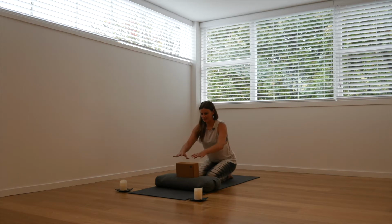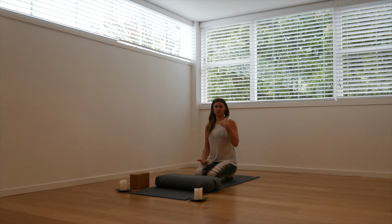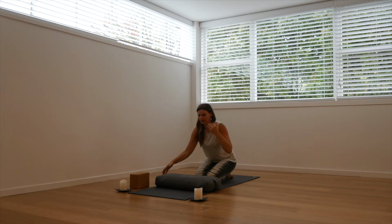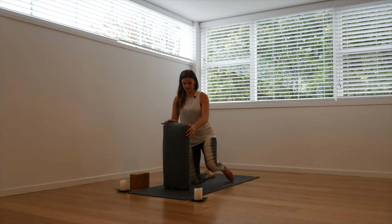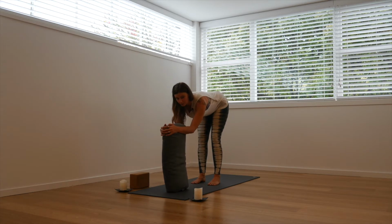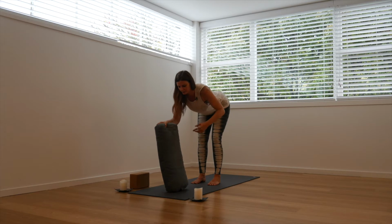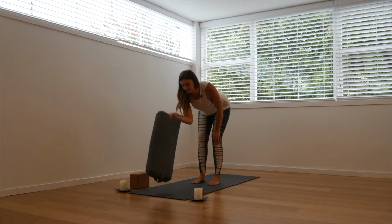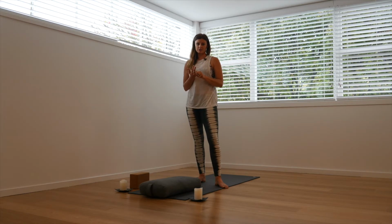Okay. From there, we're going to take a supported standing forward fold, or a halfway downward facing dog, creating an L shape. We've got a few options. I'm going to do it with the bolster, creating an L shape by draping myself over the bolster, where you get the hinge at the hips and lengthen your spine. If you don't have an item like this, you've got a couple of really great options to choose from.